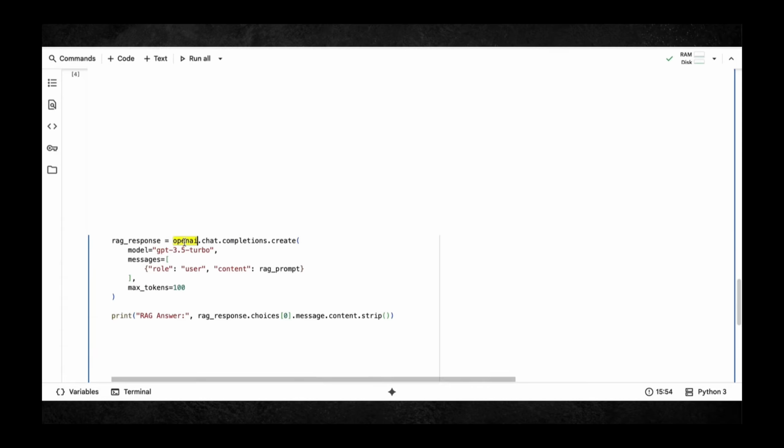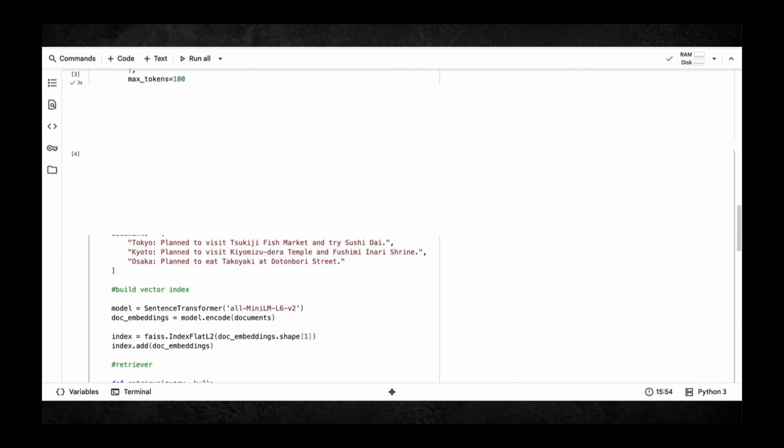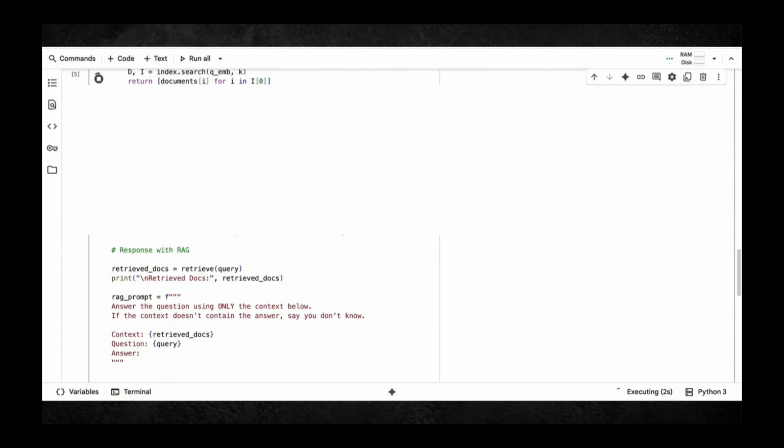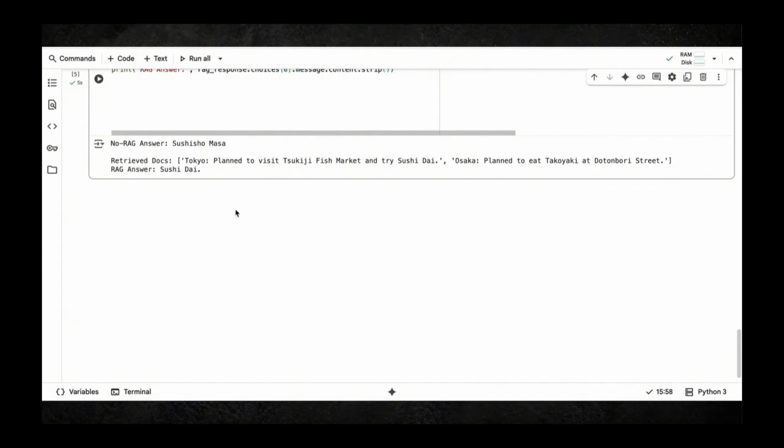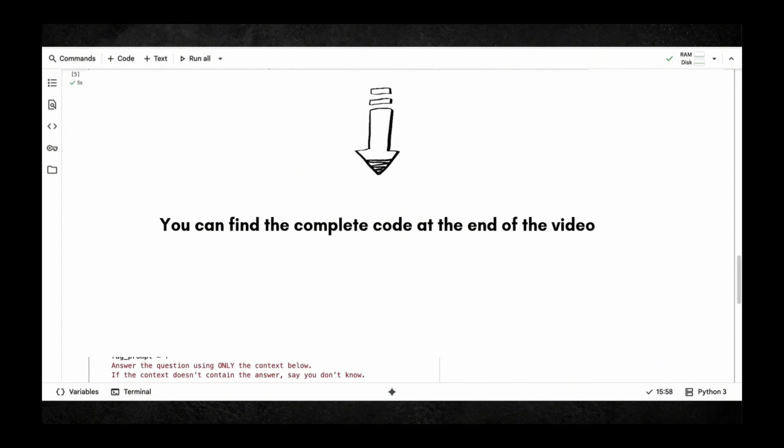So we are done here. Now, hopefully, it should run without errors. Let's see. Yes, we got the output here. Without RAG, we got an incorrect response based on the model training. With RAG, the response is grounded in our notes. We got the correct response. So this way, we can give updated context to LLM models using RAG.